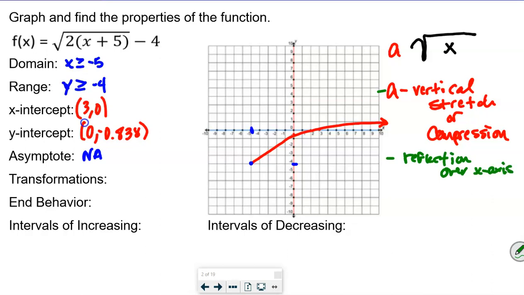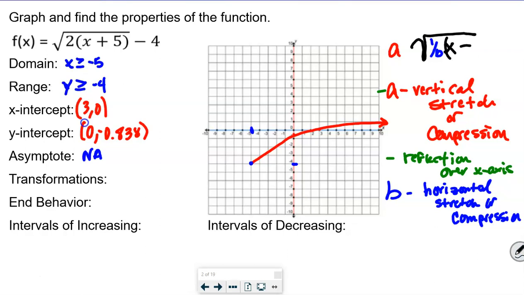Okay. So then let's talk about, we got 1 over b here. So b has to do with a horizontal stretch or compression. Now what you need to remember with b is you're always going to take the inverse of what's there. So if it's a 4, it's going to be 1/4. If it's 1/2, it's going to be 2, and that's because it's 1 over b, and that means inverse. Okay, so now I'm going to put a parenthesis here. Remember, there's always a minus here.